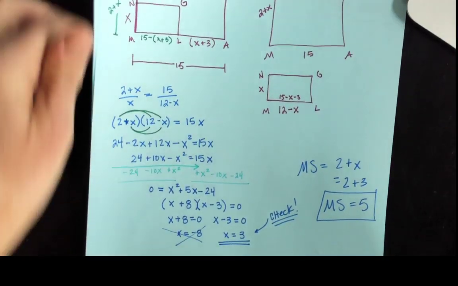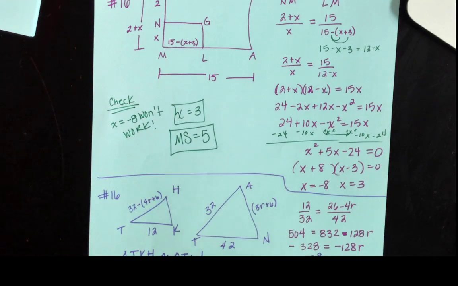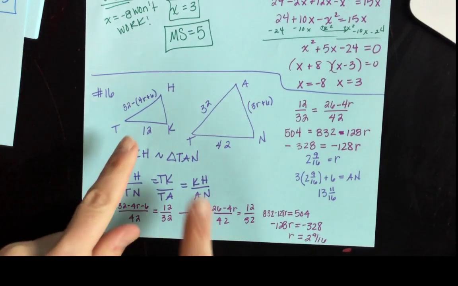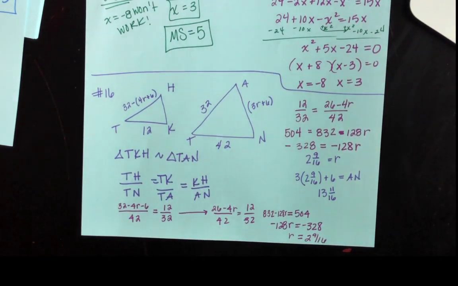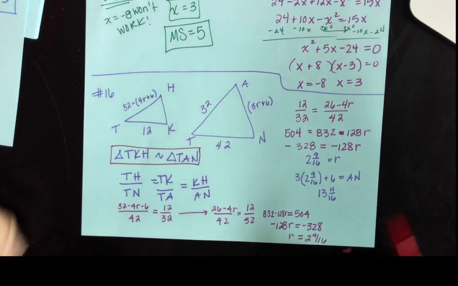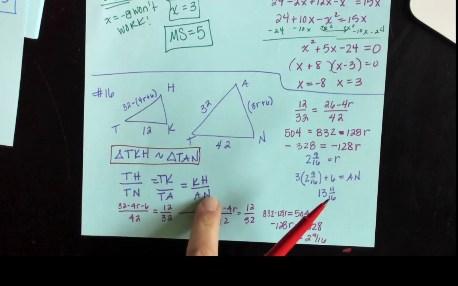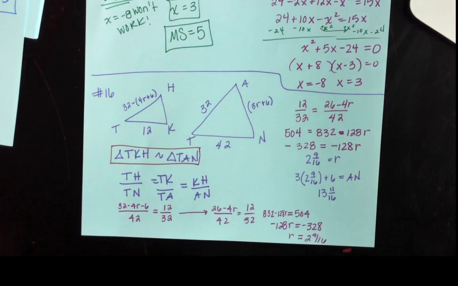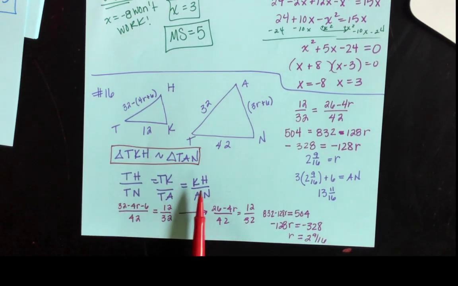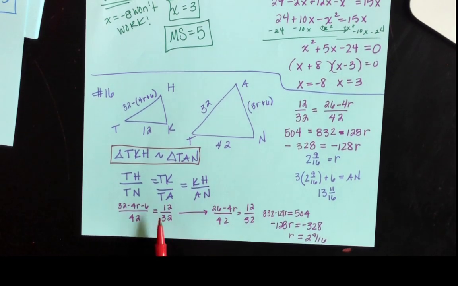I did a number 16 that definitely had a different outcome. And I had to make sure that I definitely paid attention to this statement, and I even wrote it out just to double check. I didn't want to cheat and go through the steps. But what ends up happening is the triangles are turned around. They don't correspond side by side. So without this similarity statement, without knowing how my proportions are supposed to be set up, I may have set up my ratios wrong.